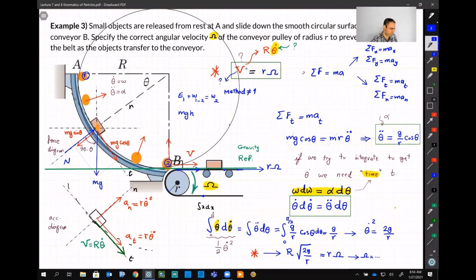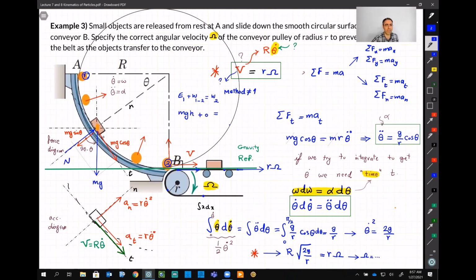How much work do I do to get from A to B? Nothing. It just slides down on its own, because of its weight. No force, nothing is doing any work on it, right? I don't have any external force. If I had friction, well, friction does some work, but negative work, which later, after your midterm, we'll solve problems that involve friction.